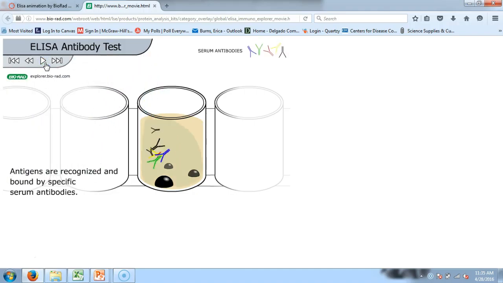So then we're going to add the primary antibodies. Again, there could be lots of different antibodies there, but we're only interested in one, the one that binds to our antigen. So when it binds, when we wash, it's going to stay stuck. The other guys that didn't bind are going to get washed away. So we'll wash 2 times, and we're going to remove anything that did not stick. Goodbye. What's the next step? Yeah, we need the enzyme now. So that's attached to the secondary antibody. Where is it going to bind? Is it going to bind to the antigen or the primary antibody?